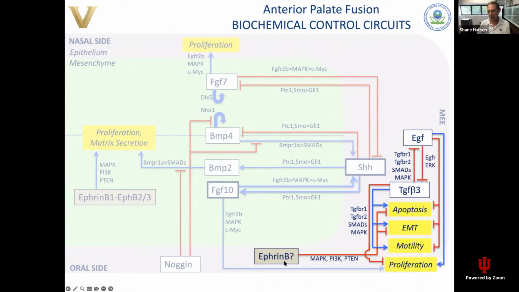And I labeled in here ephrin B with a question mark, because we don't have ephrin explicitly as a molecule, but we have some contact dependent behaviors, which is mimicking what ephrin would do in the system, right? It's a juxtacrine signal instead of a paracrine, so it's really contact driven. Questions so far?